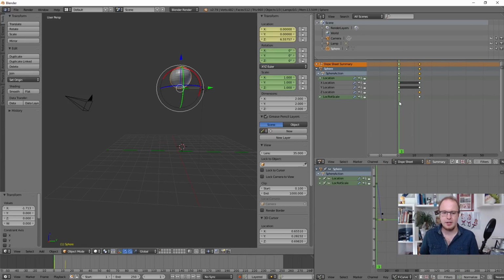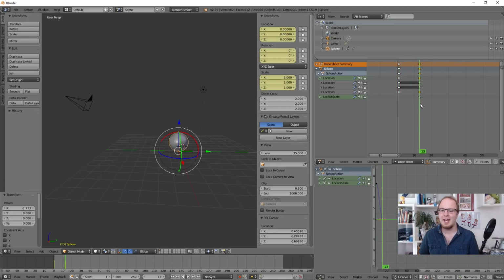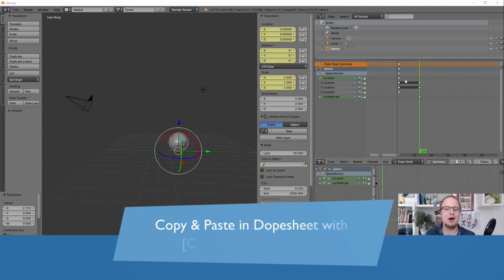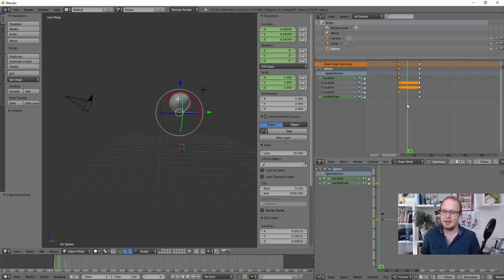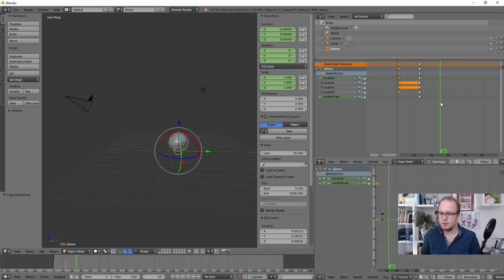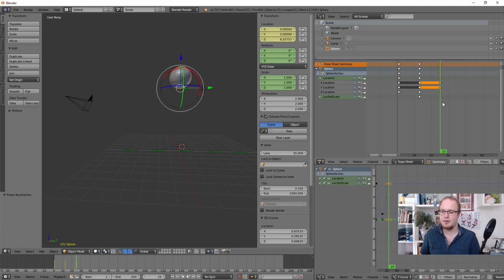Now we have the ball going from top to bottom in 12 frames, and again, this is our height of 1.20 meters. We can make the ball go back up by copying and pasting a previous keyframe. We just need to select the keyframe of our first position by using the dope sheet summary. We can hit Ctrl C and then go to frame 25 and hit Ctrl V.